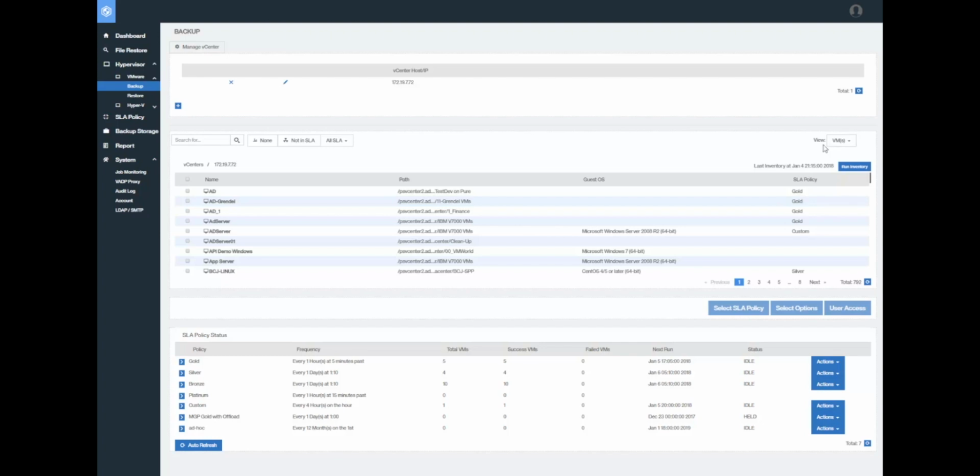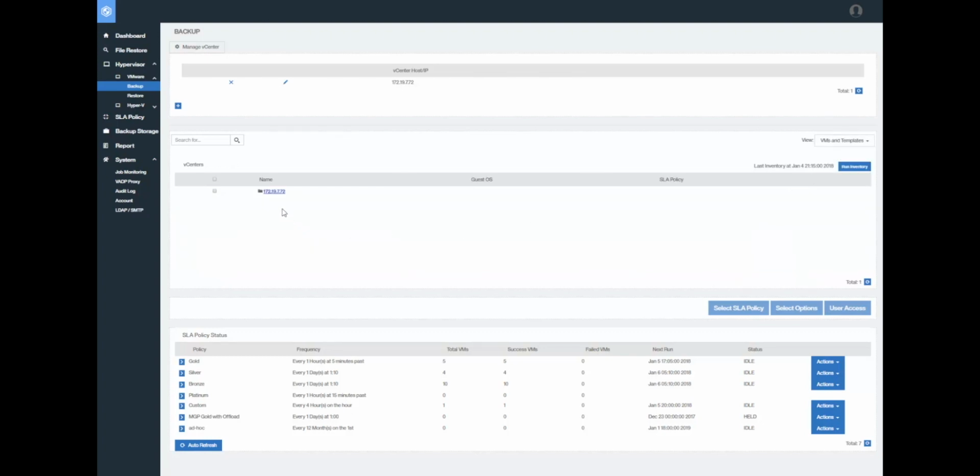There's other things in the screen I'd like to point out. The view I'm using is VM views. There's 2 other views we could select. We could choose VMs and templates or data stores. I'll select VMs and templates first, and you notice I'm right back at the hypervisor level. The reason is we're going to show more information under it.